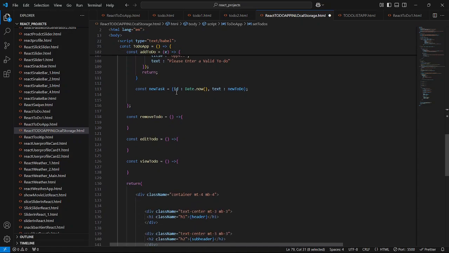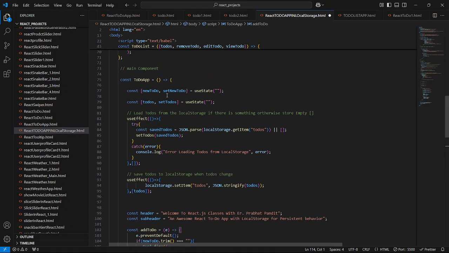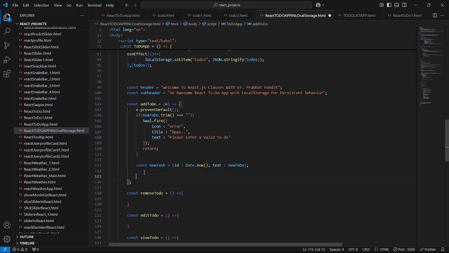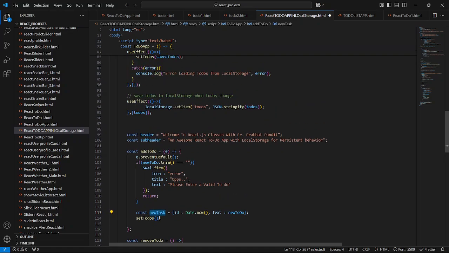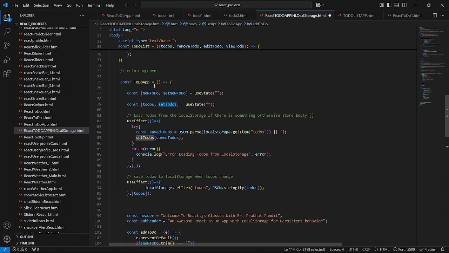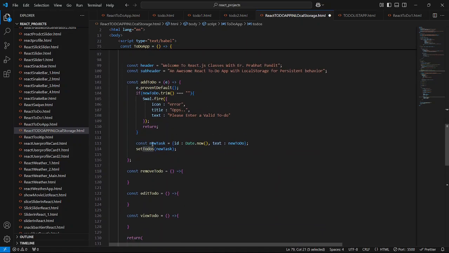Copy this, paste it here. This setTodos will update this to-do's, and we are updating it with this newly created object.